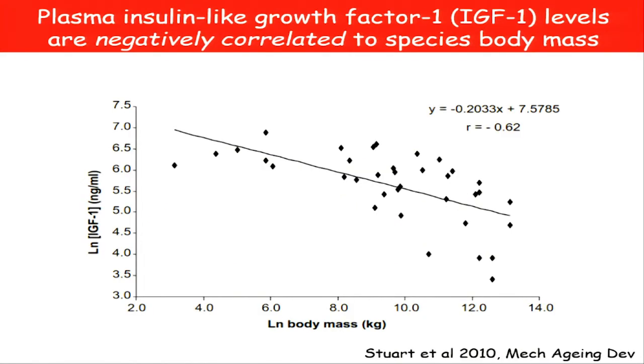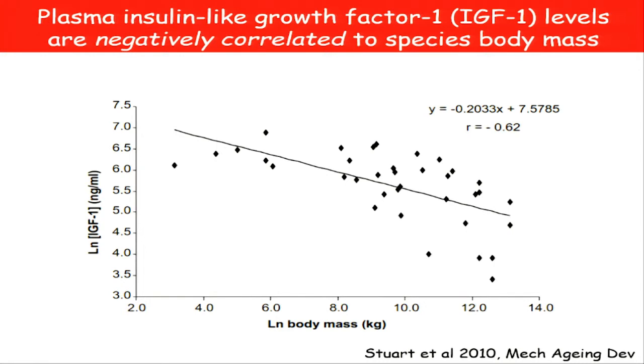What's going on there? Well, those short-lived species are growing and developing really quickly, and they need to. If you're a mouse and you don't live in a cage in the lab and you're going to be eaten, you need to grow as quickly as possible. There's great evolutionary pressure to grow rapidly to the point where you can mature quickly and reproduce before you're eaten. So that's what's there. What kinds of growth factors, we might ask, are actually involved in pushing that process forward so quickly?